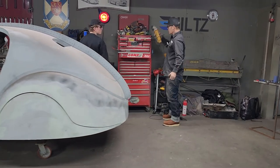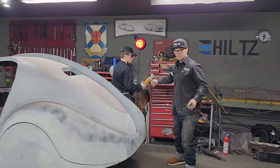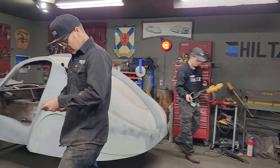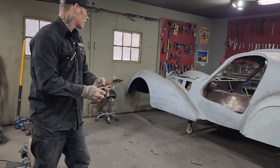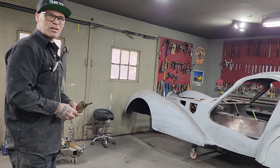This one's the mighty all-powerful one, so when you pull the trigger, it's going to take off on you. And they go. First time with the window out of it. Got to take a look.